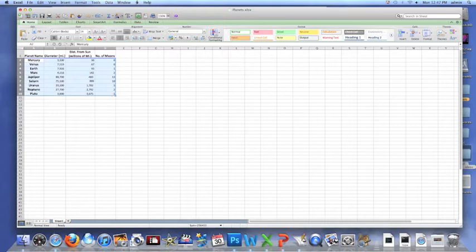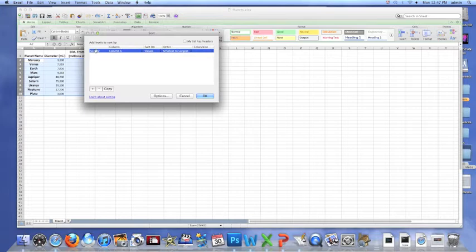Now I'm going to go up to this little thing that has an A and a Z and an arrow, and I'm going to click the little tiny arrow right next to it. And I'm going to click Custom Sort. Custom Sort says add levels to sort by. So it says sort by column C. Well, I want to change that because I want to sort column A, which is over here. I'm going to change to column A, and then sort on. I'm not going to change that because I don't need to, but here's A to Z.